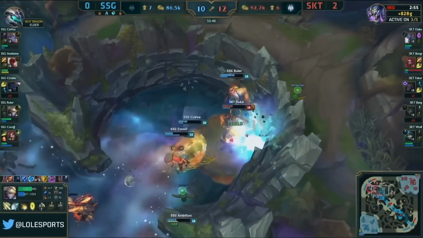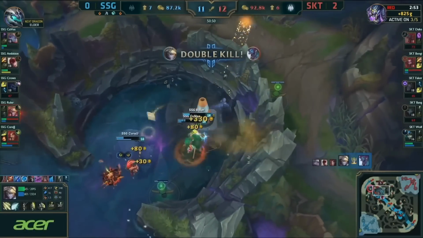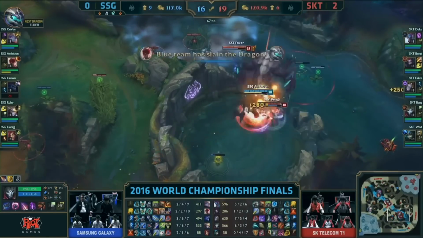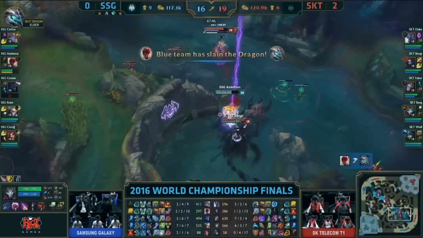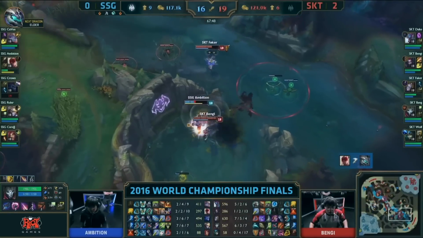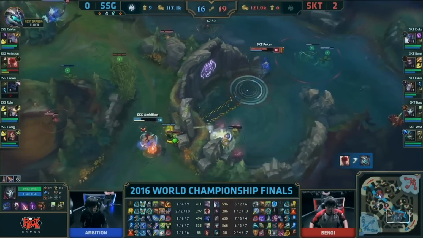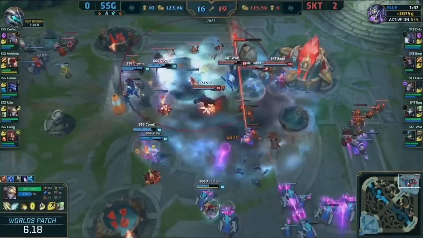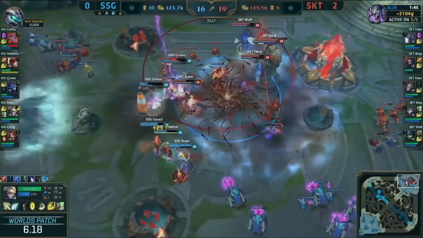They had 4 dragons to their name at this point, and the second Elder Dragon of the game is where things really went crazy, and this is around the 70-minute mark almost. This is the infamous or famous Ambition Elder Dragon steal, and right from this point, with 4 dragons and second Elder, well, it ended up being 3 inhibs and a Baron buff that go over to Samsung.